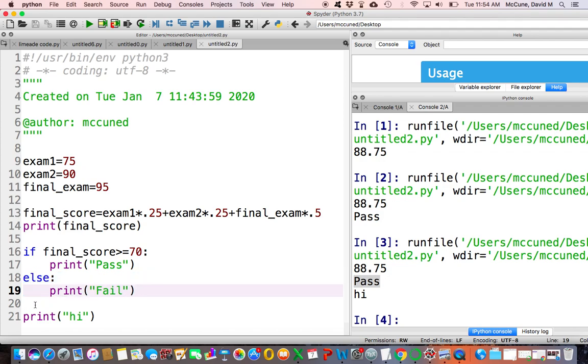So in terms of what the program does when it reads from top to bottom, now the program is right here at line 20. There's nothing there, so it moves on to line 21. So this is our first example of an if-else structure. Between lines 16 and 19, you're giving the program two options for what it could do. It could either print pass or fail. It chooses one of those options based on this condition here, and then when it's done with that consideration, it just keeps moving on through the program. Okay, so that's how an if-else structure works.